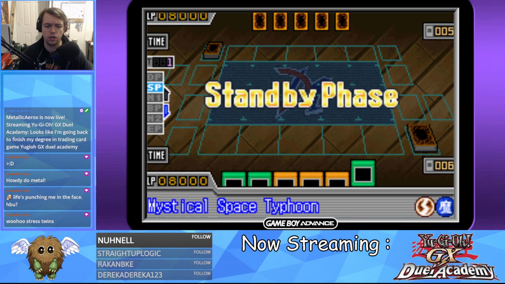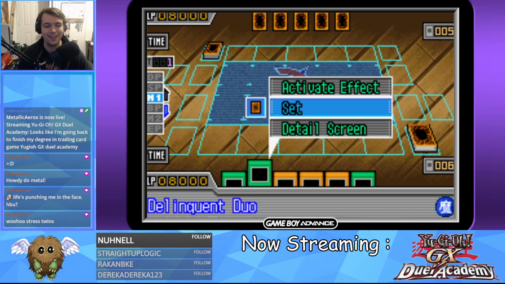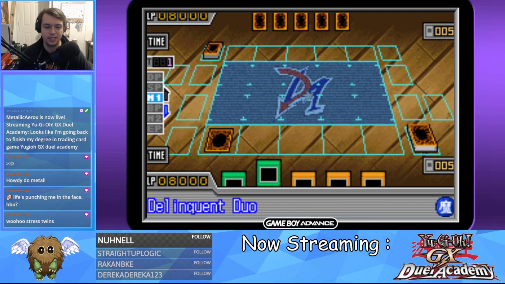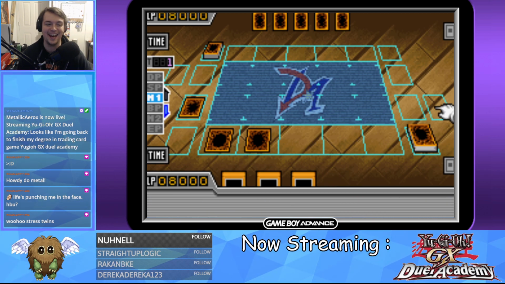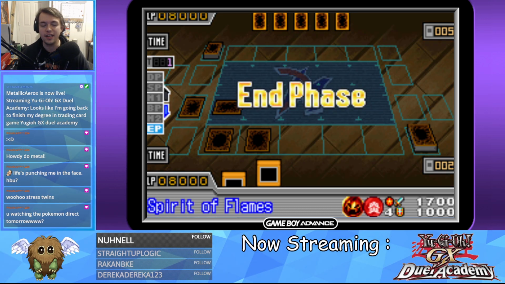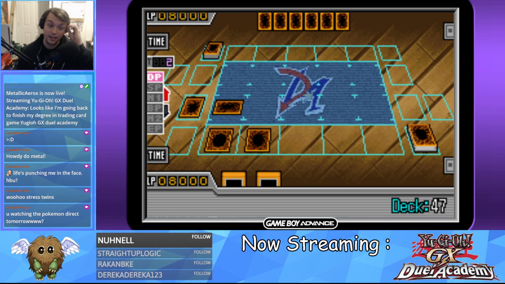Ooh, we drew Morphing Jar number 1 and 2 in the back row. That's actually pretty good. Yo, the Delinquent Duo. That's actually pretty... Oh, that's nasty. We drew the Spirit of Flames combo, so we kind of have to do this, unfortunately. God, this looks so unnatural. We're going to set those two, and we'll actually set the Morphing Jar. Hopefully he's not packing a Heavy Storm. Otherwise, we'll be kind of screwed.